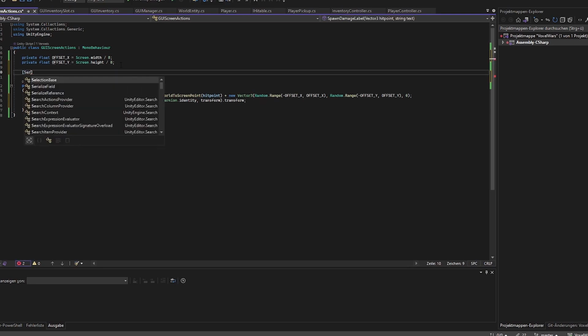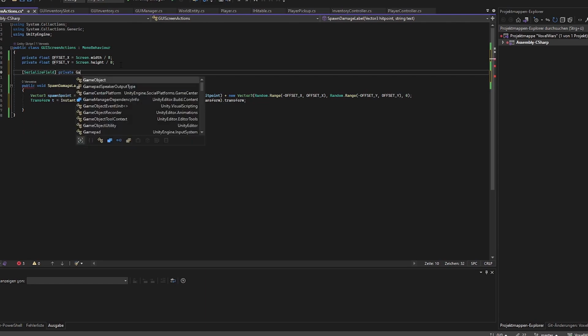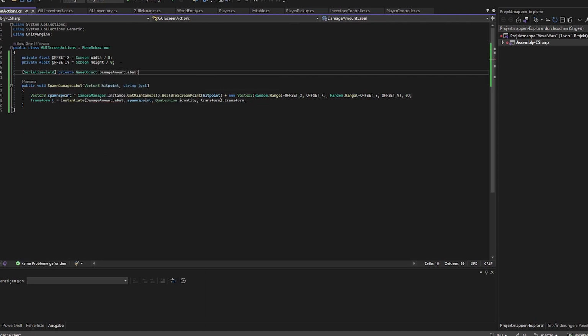And therefore, I just create a serialized field, private game object. And there the damage amount label is good. I want to have it with a load D. Okay, what do we want to get from this? We want to get the Text Mesh Pro component from that. So maybe a better idea is to just get the Text Mesh Pro component from there.